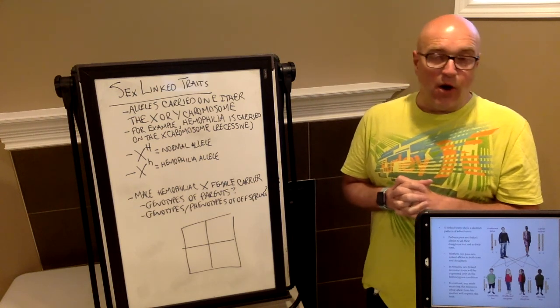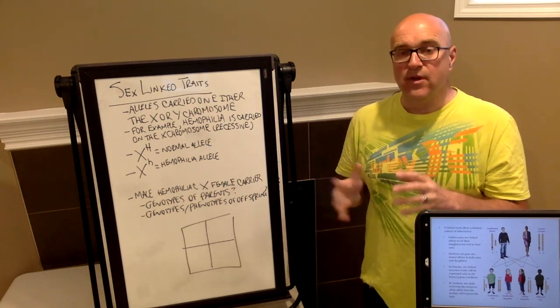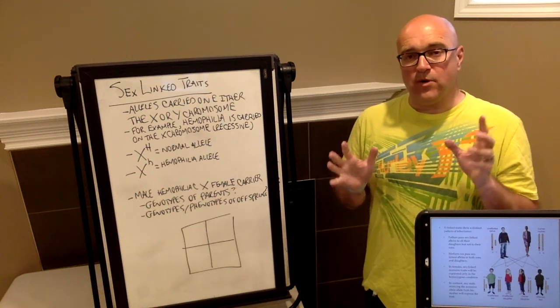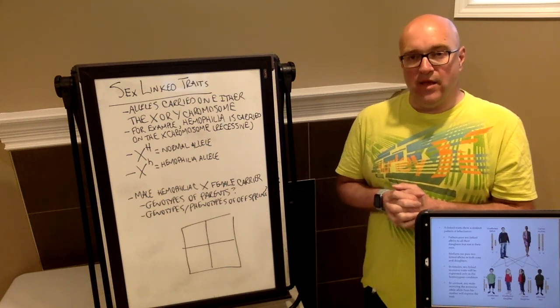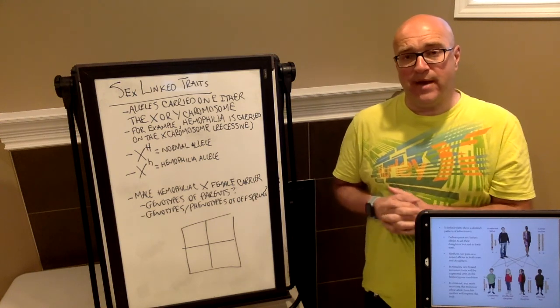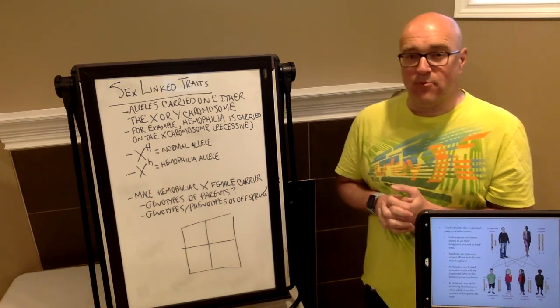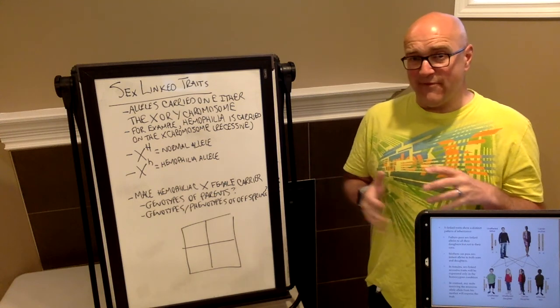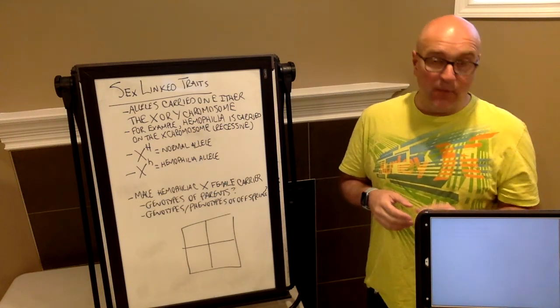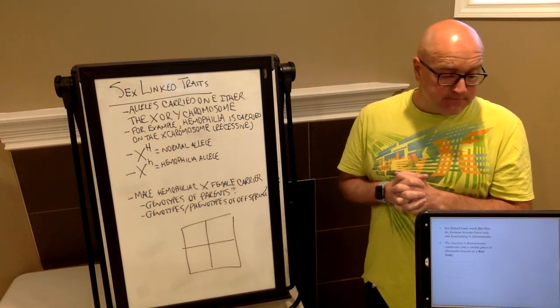So there are some unique inheritance patterns, and I'm going to be discussing that more as we go into the last section of the unit, which will be my next video, on pedigrees, where we'll be able to actually chart that in a kind of family tree scenario. But we will get back to that.